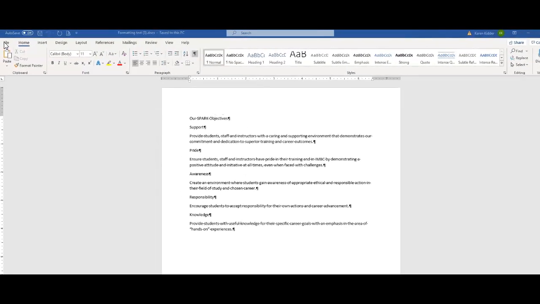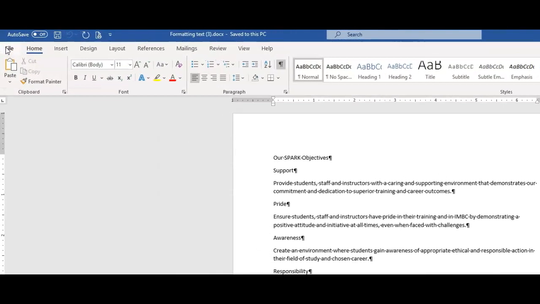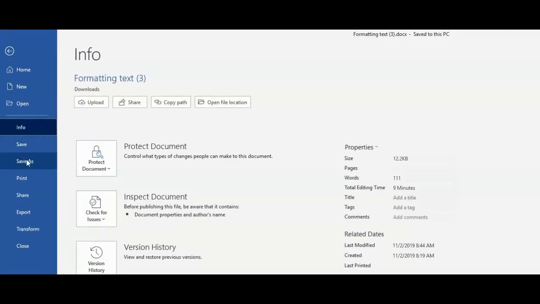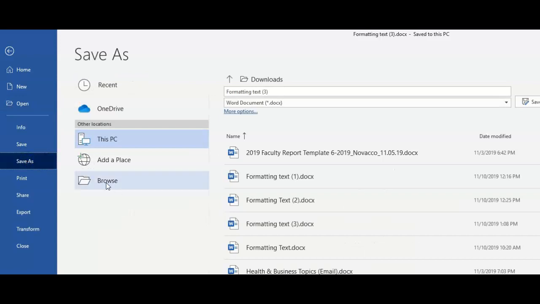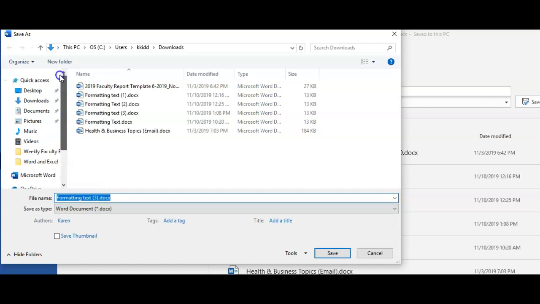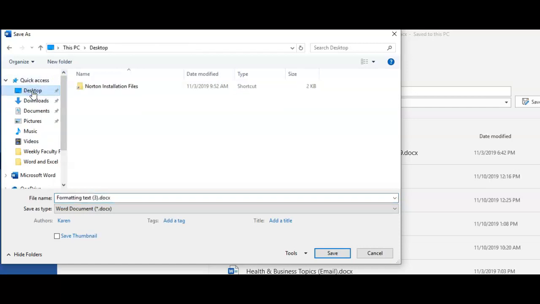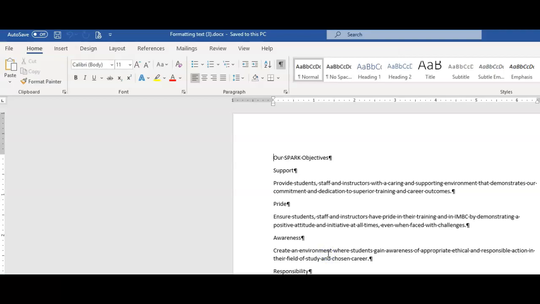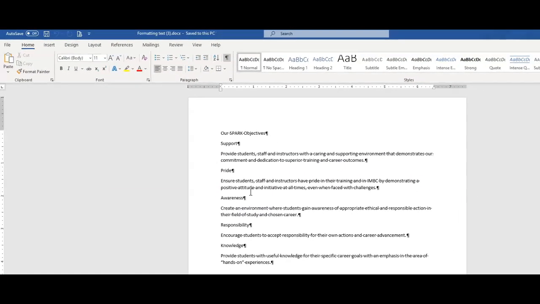And so we're going to click on the File tab. We're going to choose Save As. I'm going to choose to browse. And very easy for me, I'm going to scroll. I'm going to just choose to save it to the desktop. I click on Desktop. It's called Formatting Text. And I hit Save. I go ahead and I do everything I would need to do. I can then come up to the Quick Access toolbar, hit Save, and I could close Microsoft Word.